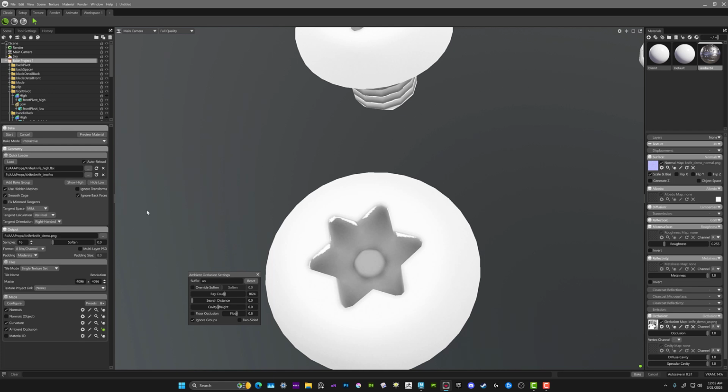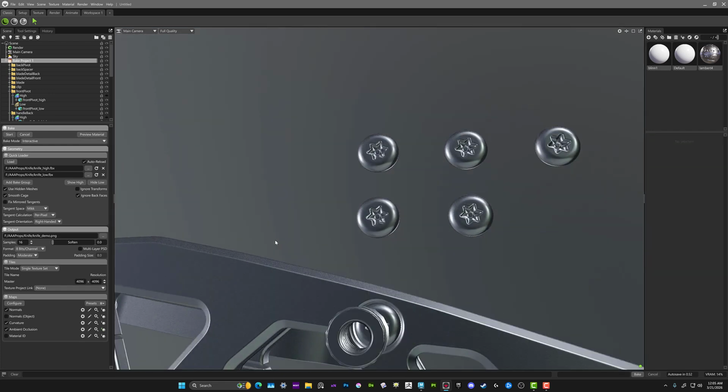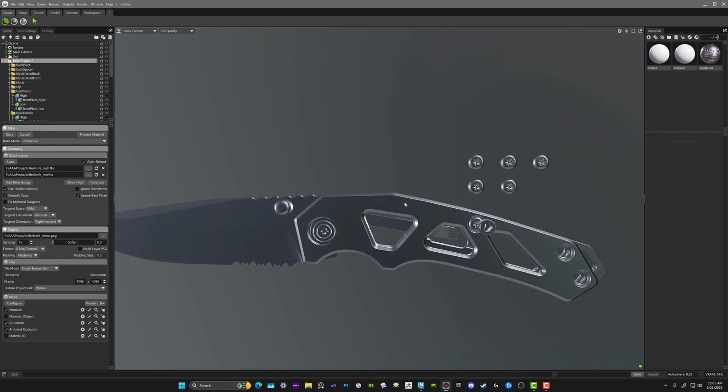Okay, so this little error right here is probably simply that the cage doesn't quite line up. So check all your meshes, make sure that you have something you like, and then go ahead and save it as you'd like. I usually save it as a PNG.